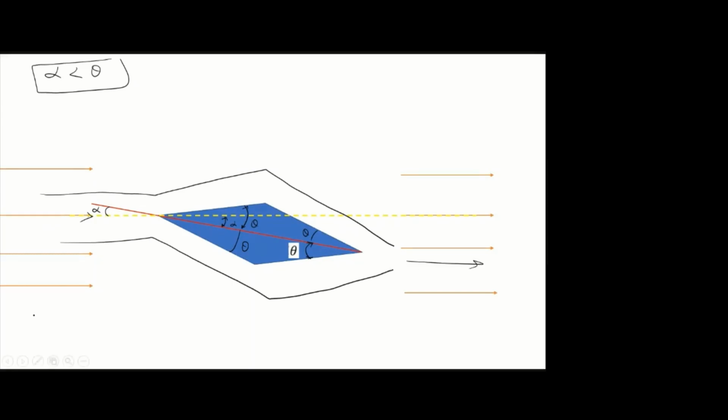And here can you tell what type of wave it is in the corner 1? Oblique shock. Okay, good, here oblique. Because there is a small angle left here, right? Which is theta minus alpha. This forms the ramp. So the flow is deflected with the same angle theta minus alpha. So oblique. In the second corner, expansion.